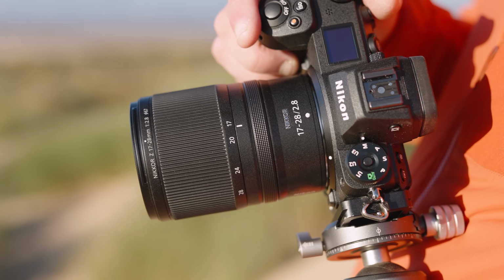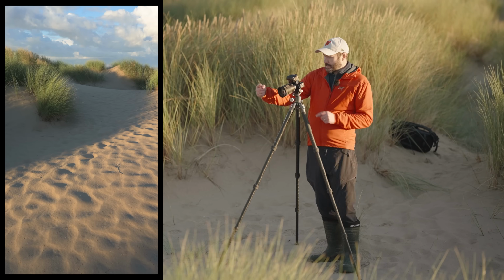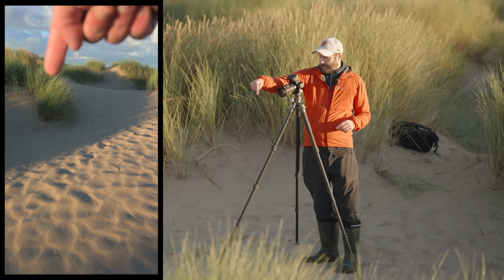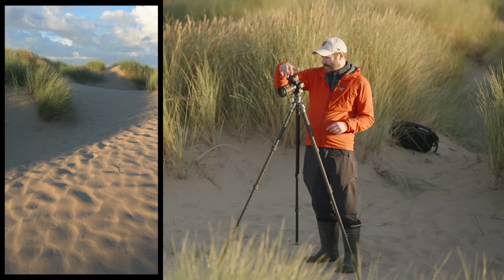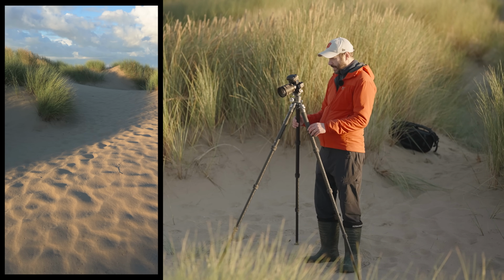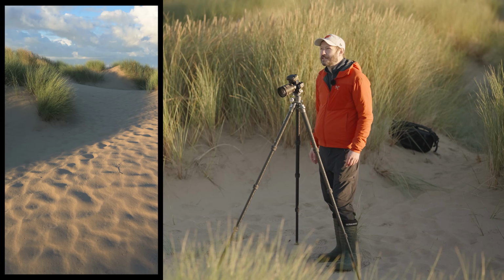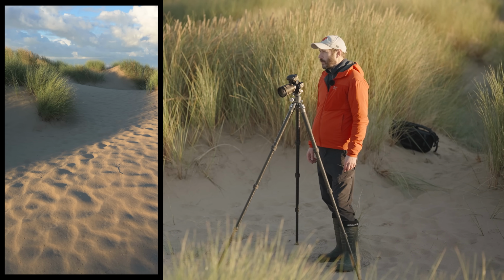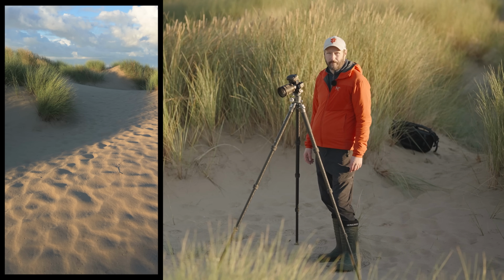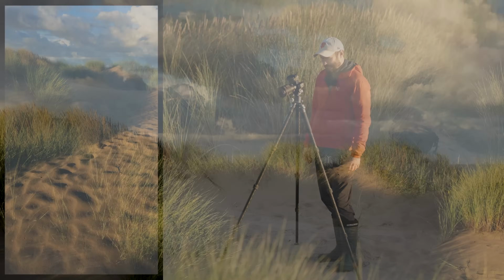You're going to miss a little bit of that wider end. I think it's amazing that 1mm will take. Yeah, so it's quite a nice composition here. I've got the little bit of grasses there, and then up here there's some cloud which looks quite nice as well. I've just got to watch not to blow the highlights on that, and I don't think I've got to focus stack this because this isn't that close. Looks spectacular. The best of the light's gone, but I still think there's a lot of images to get, and just try out these amazing Nikon lenses.